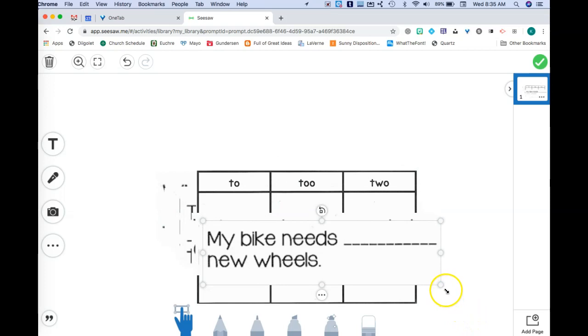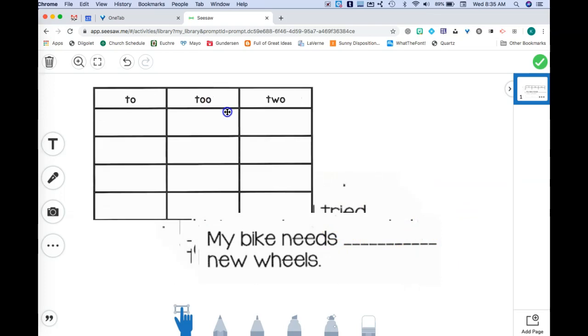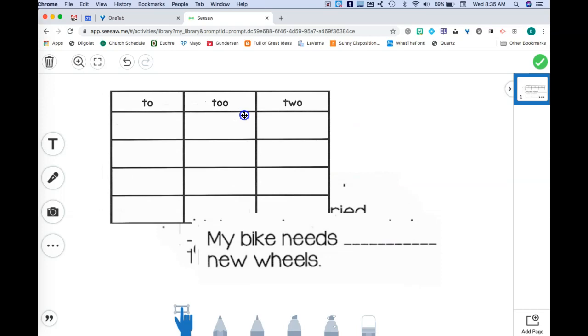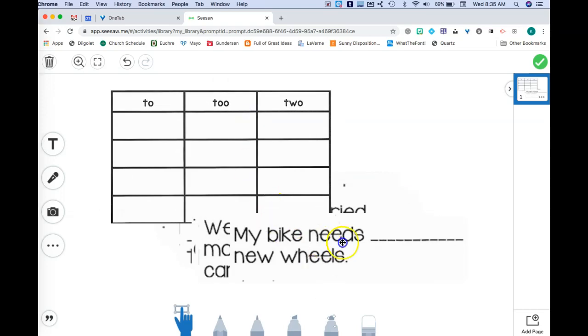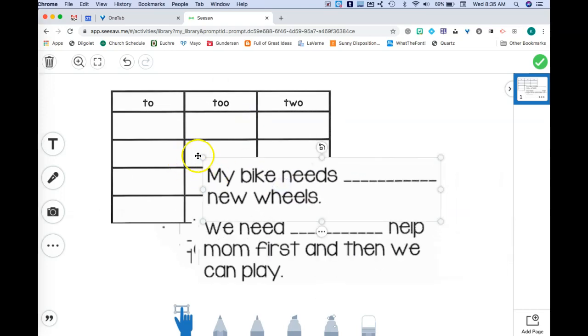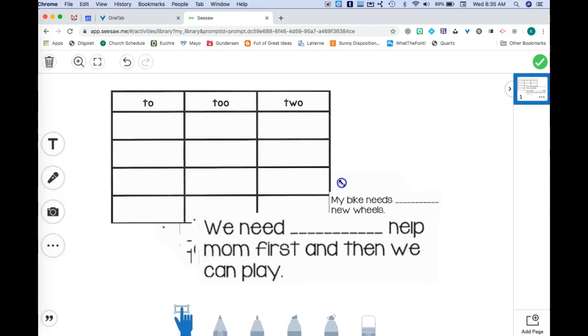Now, keep in mind, this is a little bit overwhelming because they are all stacked up on top of each other. And it's okay, you're just going to kind of move them around on your screen. So I know this is kind of the bigger area that I want here. And then some of these are what the students are going to fill in. So I need to make those a little bit tinier and move them around so that students could drag them into the correct spot. Now I can tell from this that I need to make my original box bigger because this won't actually fit in there when students drag.